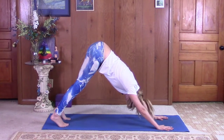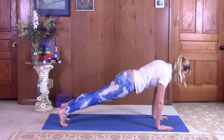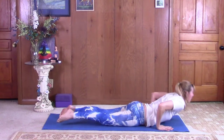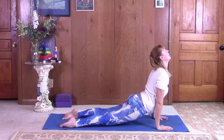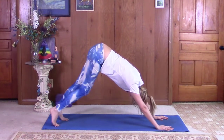On your in-breath, come to plank or kneeling plank. Push the mat away with the hands, lift the sternum. Exhale, slowly lower yourself down. Inhale up to up dog. Roll over on the toes. Go back to downward facing dog.